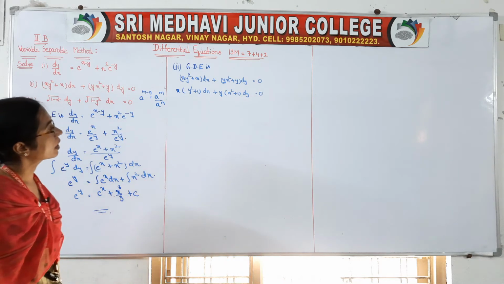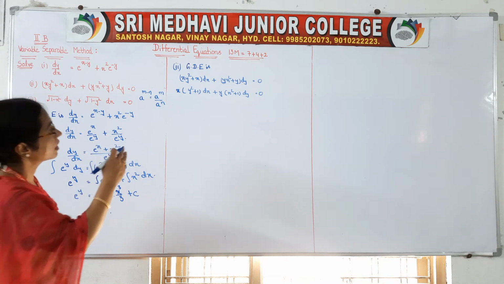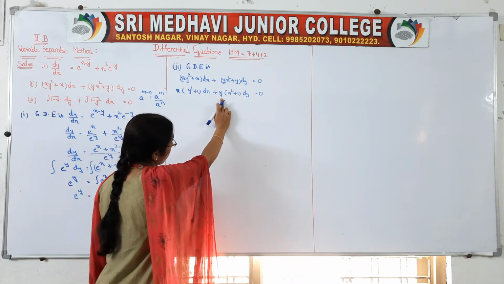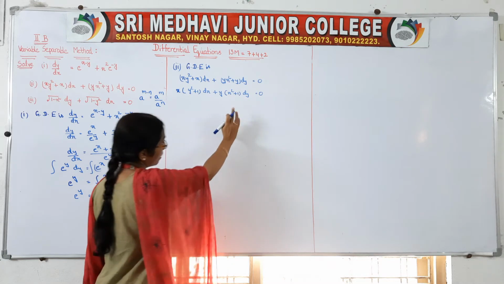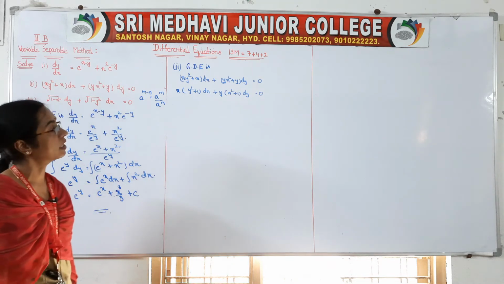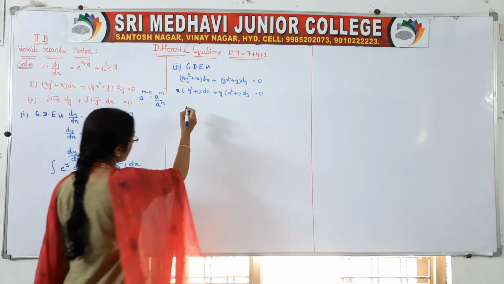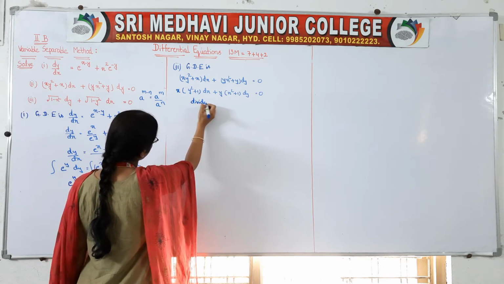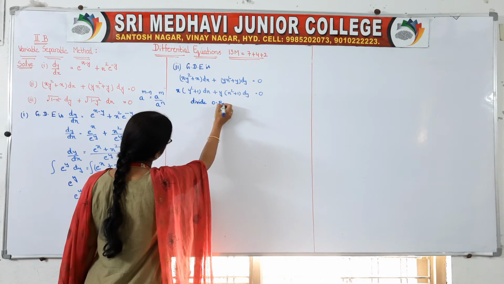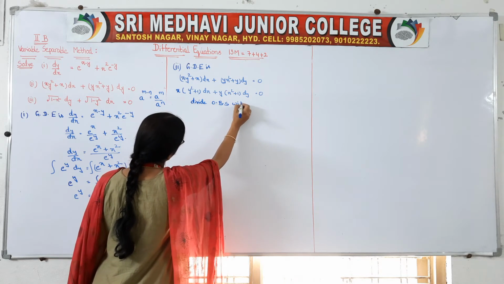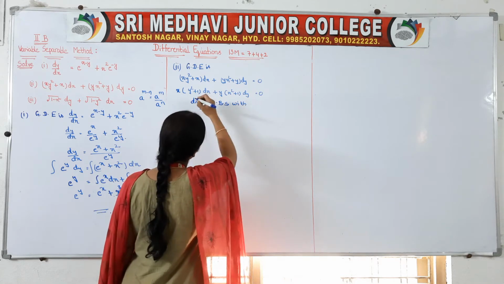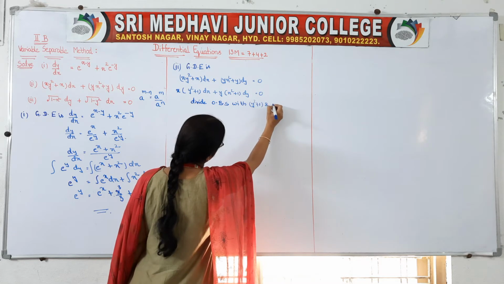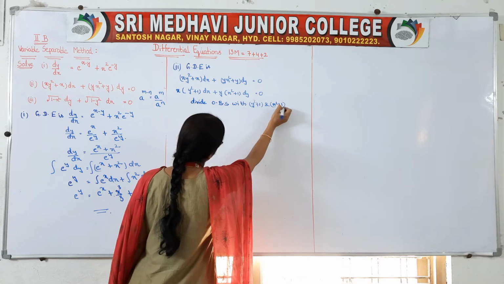But x term is there, y term is there. See, x into (y² + 1), but dx is there, right? And the y term into (x² + 1). So we have to separate the variables. For that, divide both sides with, how will we divide? On both sides with which value? 1 plus x², 1 plus y², or y² + 1 and x² + 1, right?